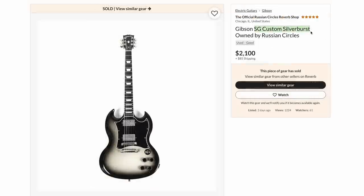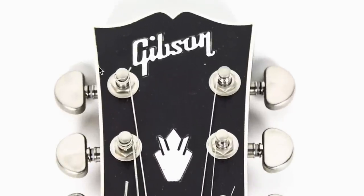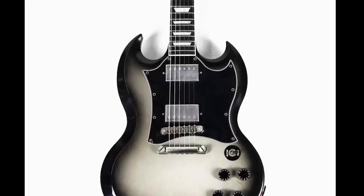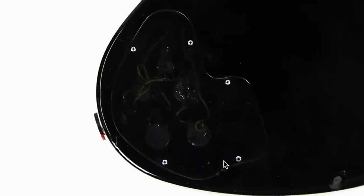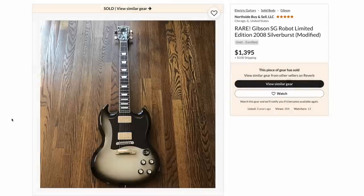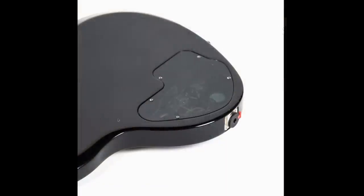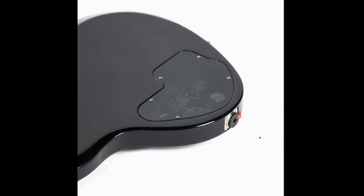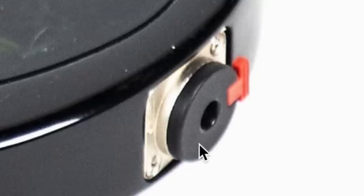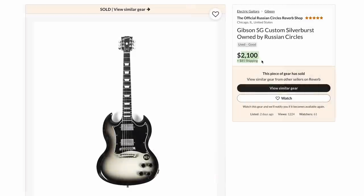Here's what they advertised as an SG Custom silver burst — isn't quite what this is. This is an SG Standard, one of the really nice ones with the silver burst finish and an ebony fretboard. There is binding on the headstock, but take a close look at this pickguard — something's a little bit off with the screws. If we scroll through the photos, you can actually see there's an additional route and a see-through backplate. This actually started life as one of the SG robot guitars, so the pickguard had to be modified, the whole auto-tune system ripped out, and regular tuners installed. Interestingly, they left the Neutrik locking jack, which is a great feature onstage but annoying at home. Usually you can get a pretty good deal on these old robots, so it's worth it to convert them. It sold very quickly.